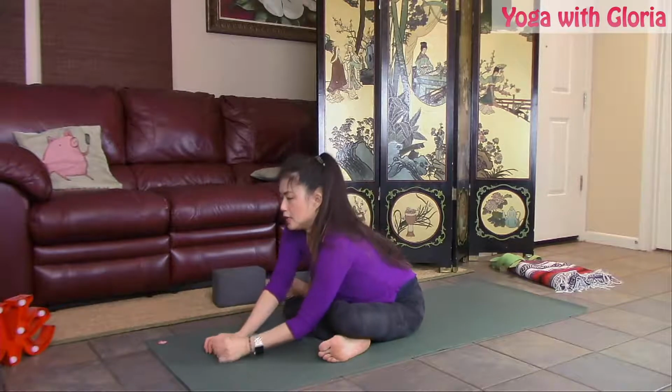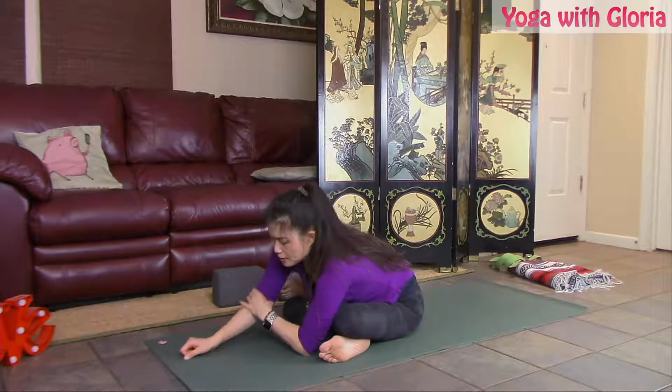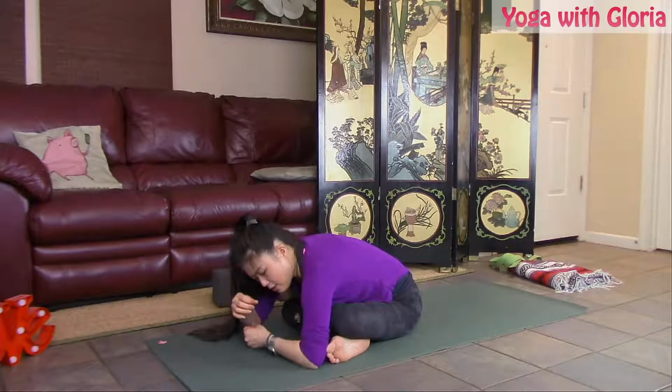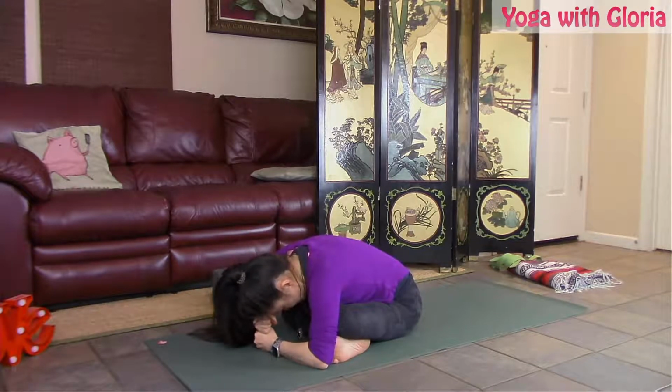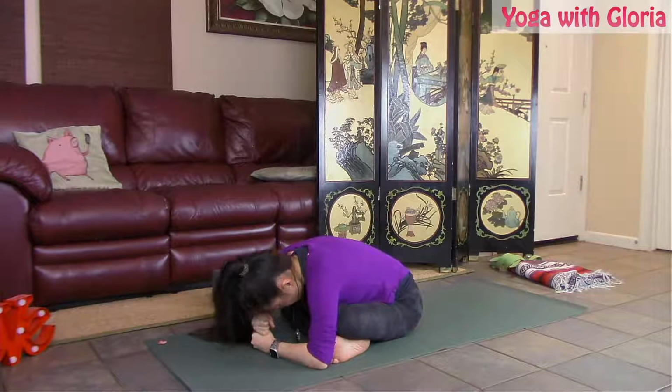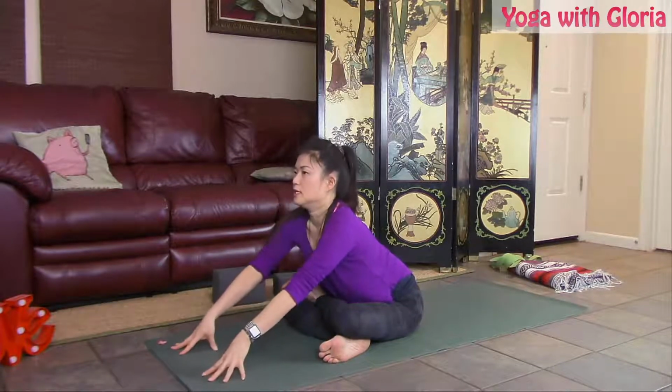and then you can go ahead and see if you can get a little deeper. So whether it's taking away a fist or two or one block or two, just see how low you can get. Maybe coming down for a few more breaths here. Okay, and then you're going to lift and lengthen.